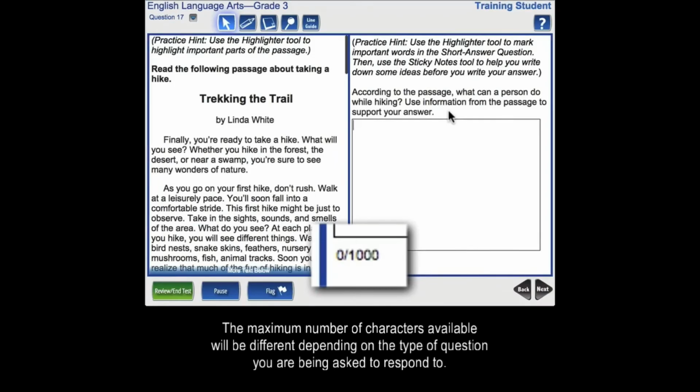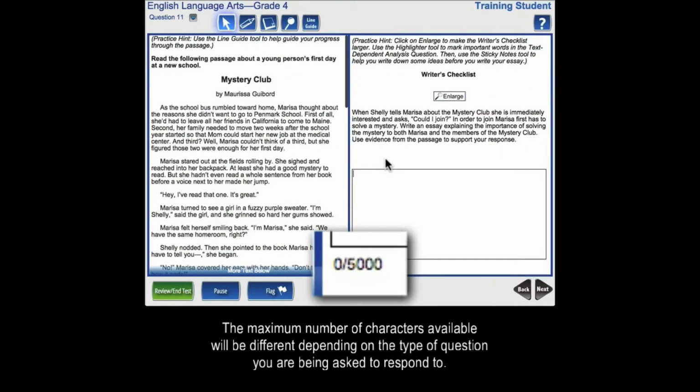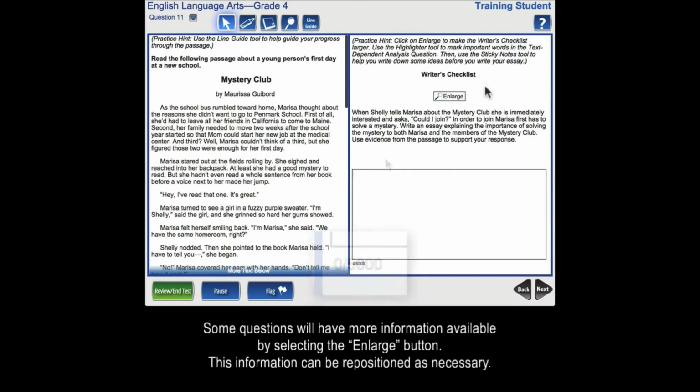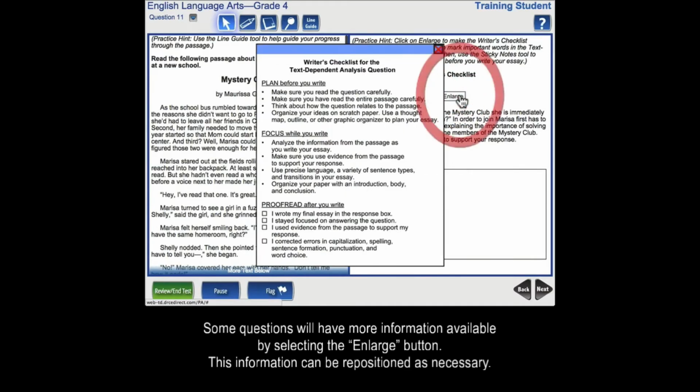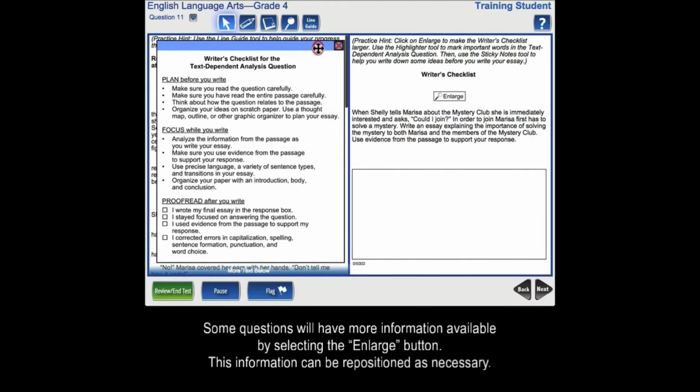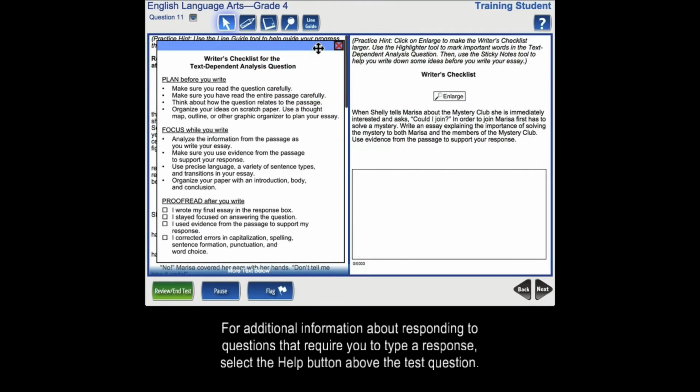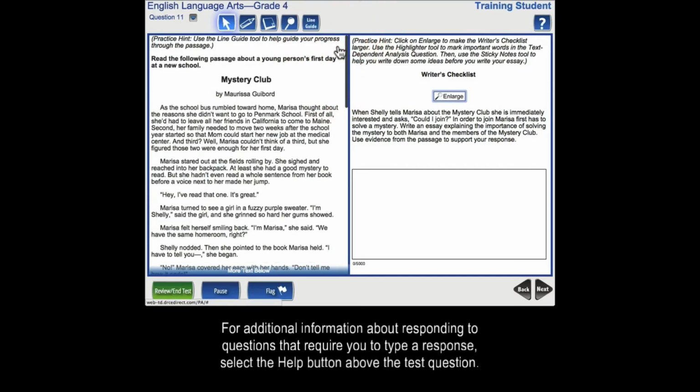The maximum number of characters available will be different depending on the type of question you are being asked to respond to. Some questions will have more information available by selecting the Enlarge button. This information can be repositioned as necessary. For additional information about responding to questions that require you to type a response, select the Help button above the test question.